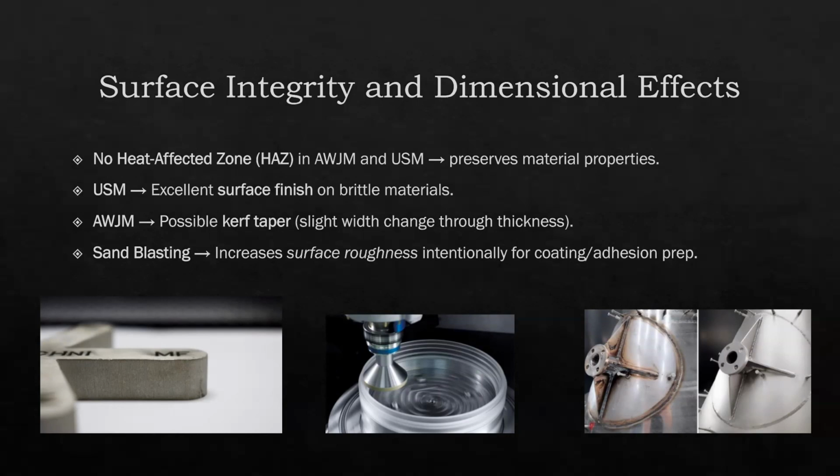With abrasive water jet, one downside effect to be aware of is called kerf taper. This is a slight change in cut width from the top of the workpiece to the bottom. It results from energy loss as the jet moves through the material. On the other hand, sandblasting intentionally increases surface roughness. That roughness helps coatings, adhesives, or paint mechanically bond to the surface.